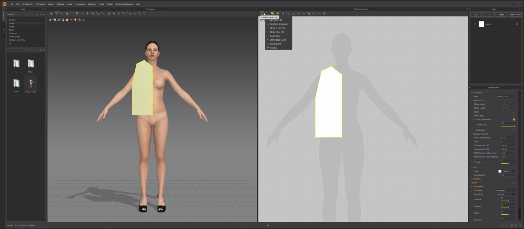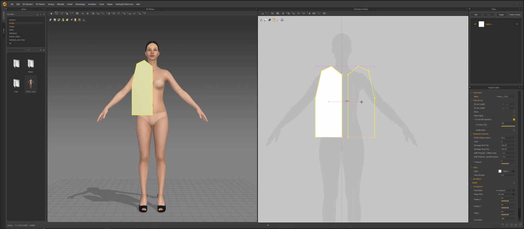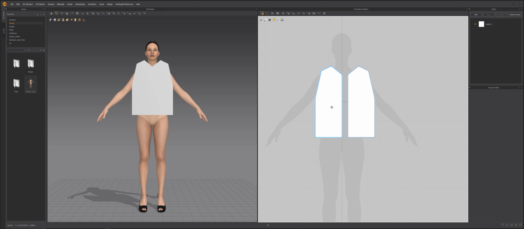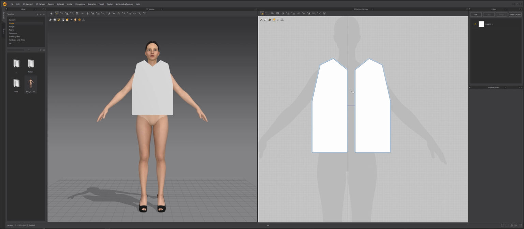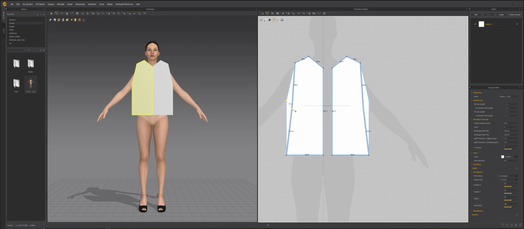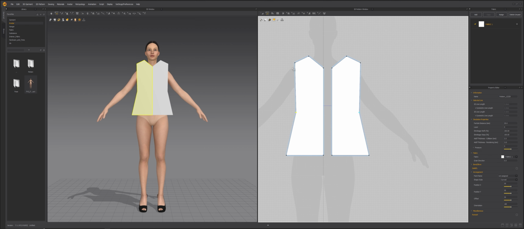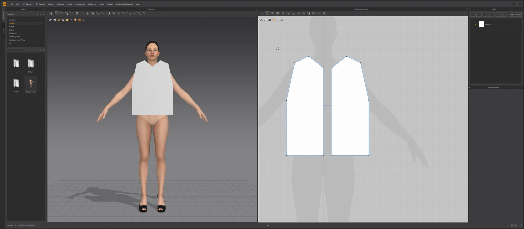To make this symmetrical, let's right-click on it and select Symmetric Pattern. A flipped duplicate will appear, and blue outline tells us that these patterns are now linked. If we edit one by using the selection tool, Edit Pattern, we can see that any changes that we make are reflected on both copies. With the curvature tool, C, or accessible here, we can drag our edges to now turn them into curves.